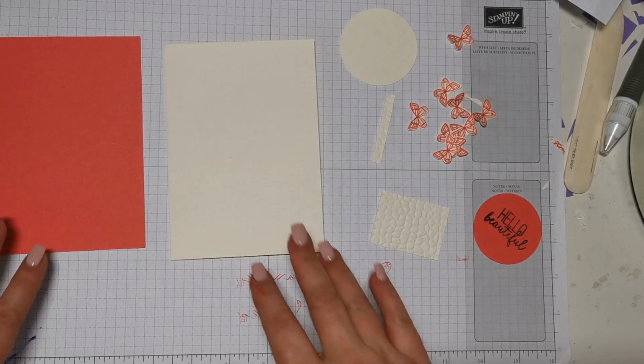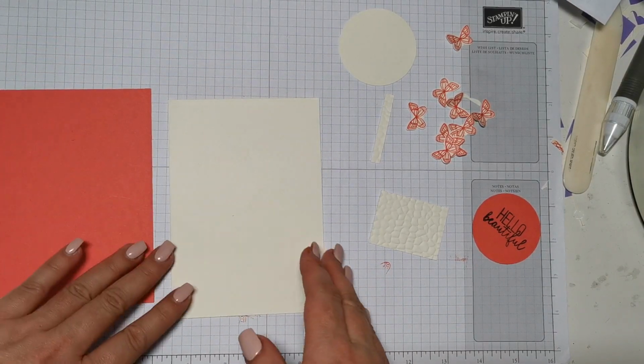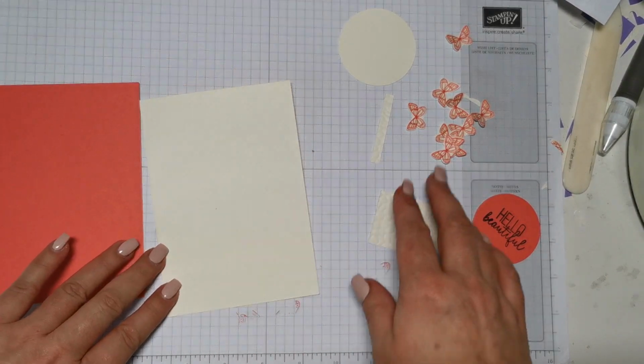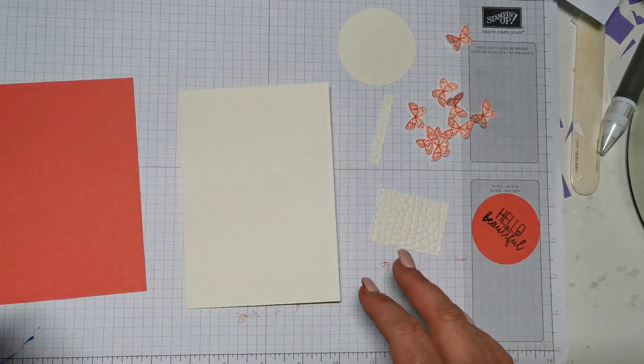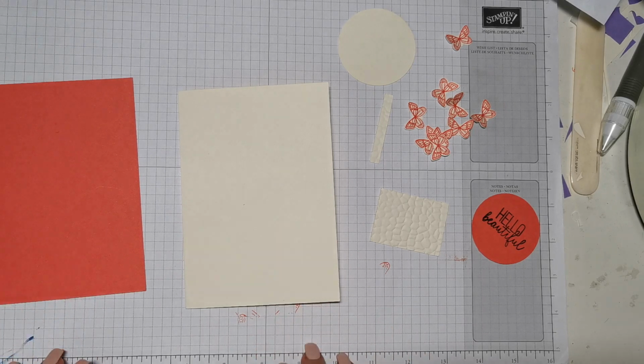Quick video today. I've got some Calypso coral cardstock and some very vanilla cardstock, and then I've used scraps of it. I want to show you what I've come up with. This isn't a new design. This design is on Pinterest.